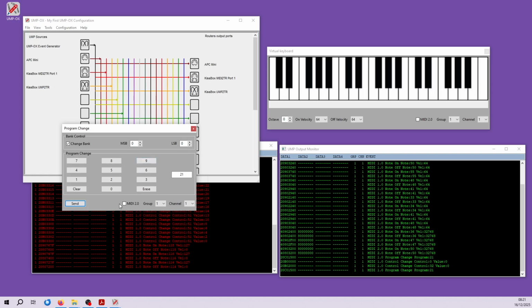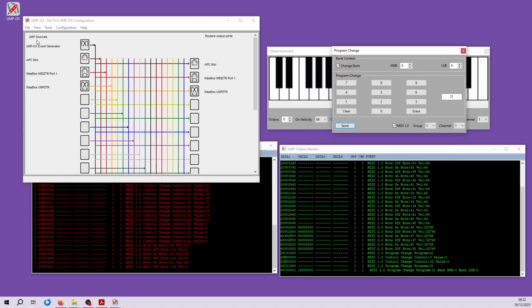And the last thing is, as I showed you on the keyboard, if you click on MIDI 2.0, it will generate a MIDI 2.0 message, and this is another thing where MIDI 2.0 is very different from MIDI 1.0. If I click here, you see that even if I have selected change bank, it sends one message which is a program change with bank MSB and LSB. So where MIDI 1.0 needed 3 messages, MIDI 2.0 only needs 1 message to do the same thing.